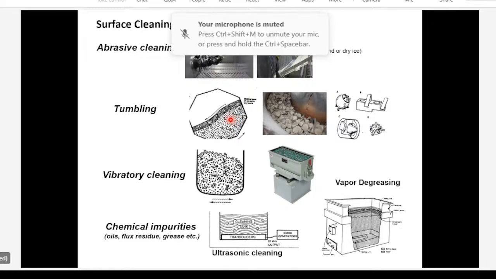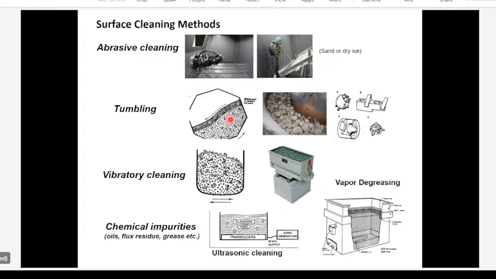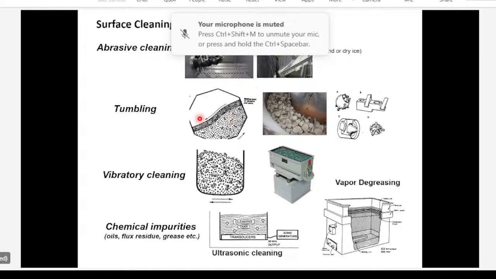If you have very little abrasive, then cleaning will not be fast. In fact, there could be damage because of impact of one part on another. If you have too much abrasive, very few parts, then again, the cleaning process will slow down. Production will slow down because you are cleaning only a few parts in every cycle. So the ratio of abrasive to number of parts to be cleaned is important.